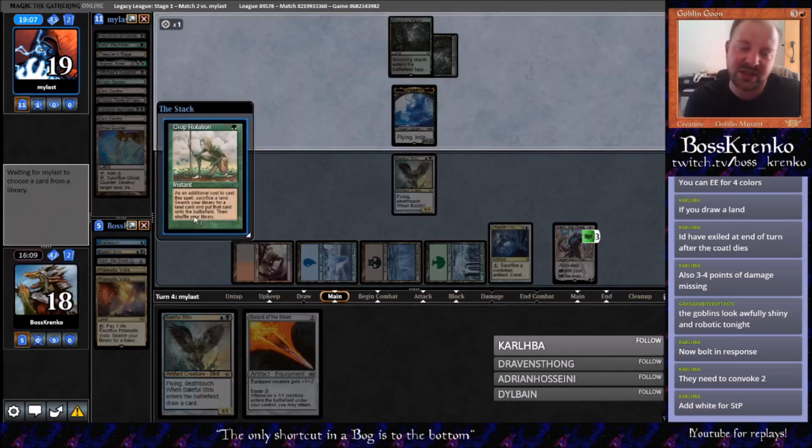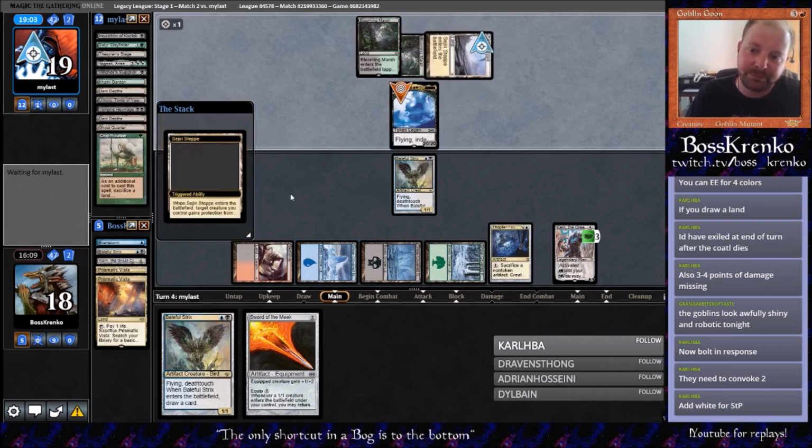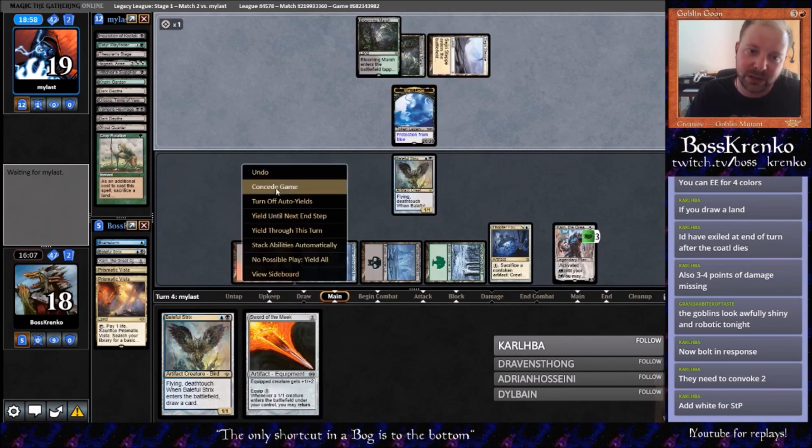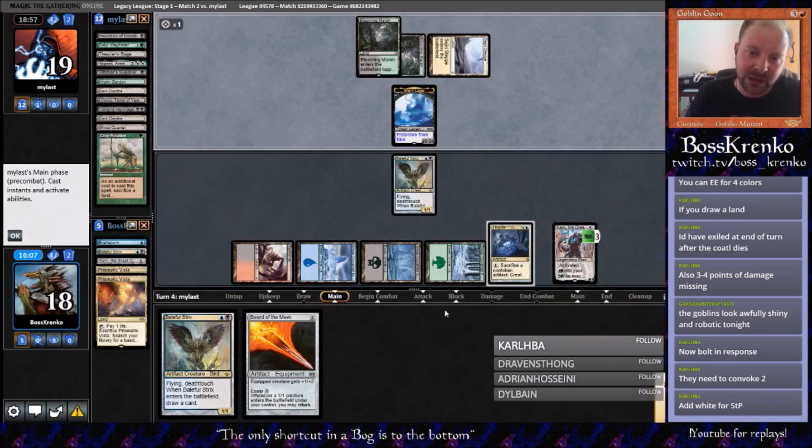Crop rotations. They just had Sajiri Step, so nothing we can do about that. Which sucks. So we couldn't play around this. Even if we had the Strix, we'd only make blue things. So there's nothing we could have done at all. So that just sucks. But I think we took the right line based on trying to play around this in the long run. They just had like absolutely everything.